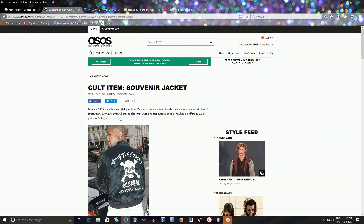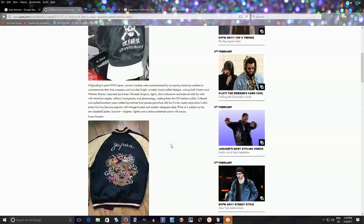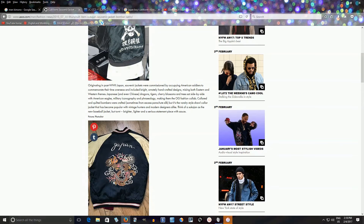Another one is a rider's jacket. One that I really like is called Sakajan. These come from the area of Yokosuka, which is a big American military base. After World War II, lots of servicemen were stationed there and people would sew on their letterman-style jackets with silk — different embroidered designs. You can see Kanye West wearing one here. They're called Sakajan.